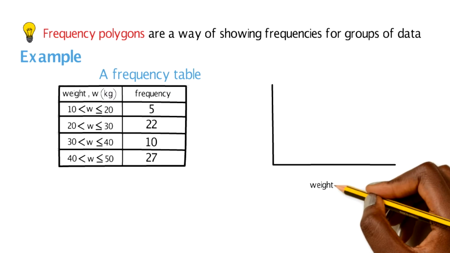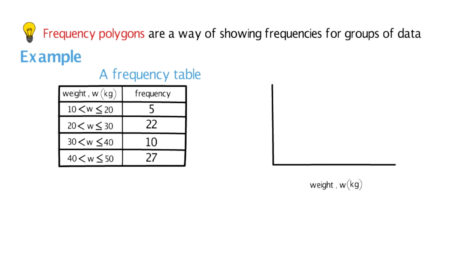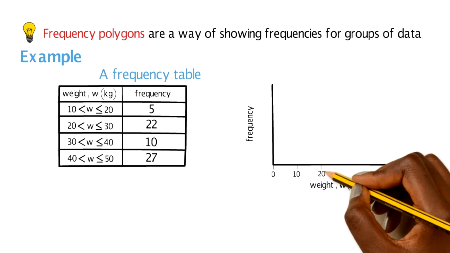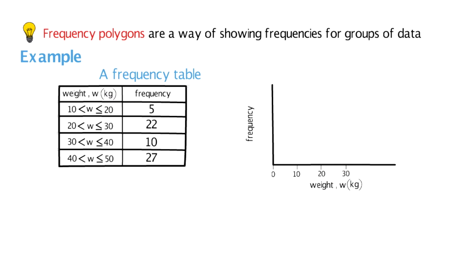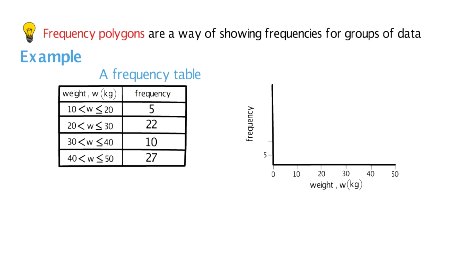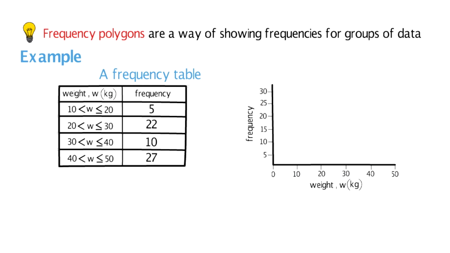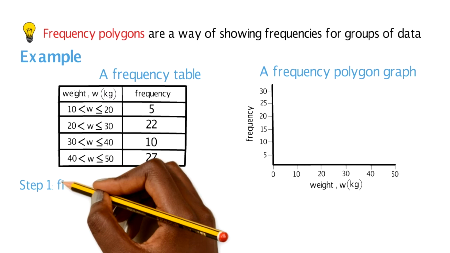And then here we've got our graph. You always put the class interval on the x-axis, and your frequency will always be the y-axis. I remember it because frequency has a y in it, so y-axis. Then we're just going to be plotting the different values of our class interval: the 10, the 20, the 30, the 40, and the 50. And then we're going to plot the values for the frequency. These would vary based on the values in your specific question. But most of the time in exams, they're quite nice to already label these things for you. They just want you to draw the frequency polygon. But for the sake of this example, I'm just coming up with something. So this is our graph. So how do we fill it in?